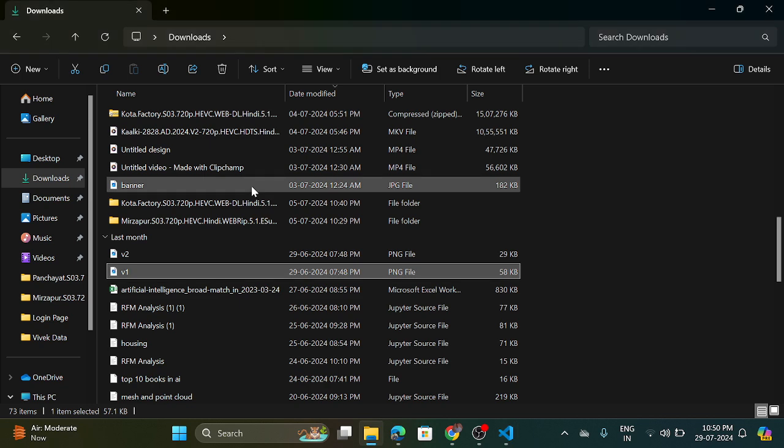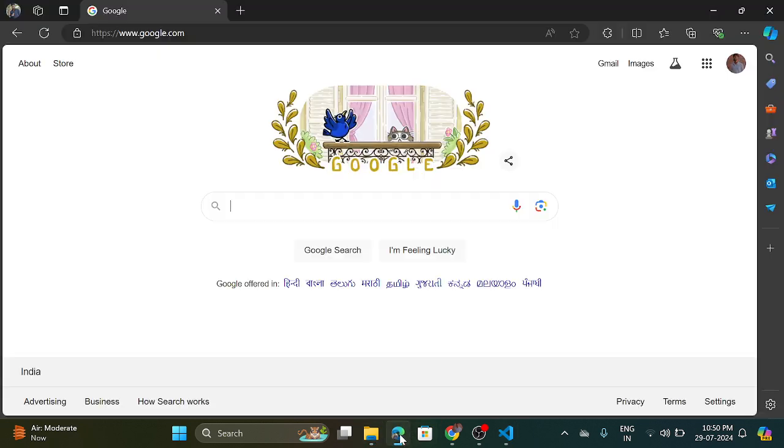Let's see what is the output. See here, the image is missing here, but the alt attribute is showing that yes, here is an image file related to Linux. So I hope you are getting this point.